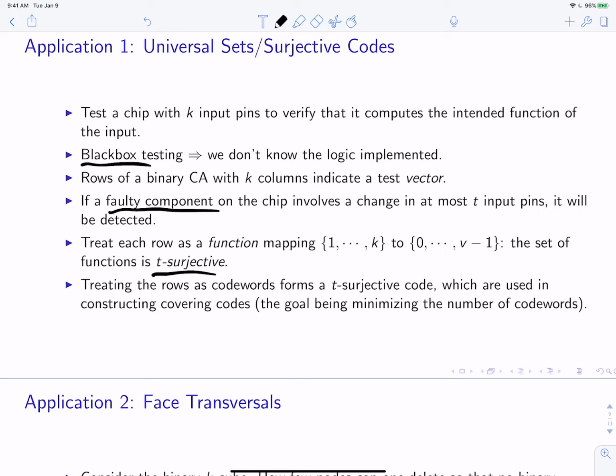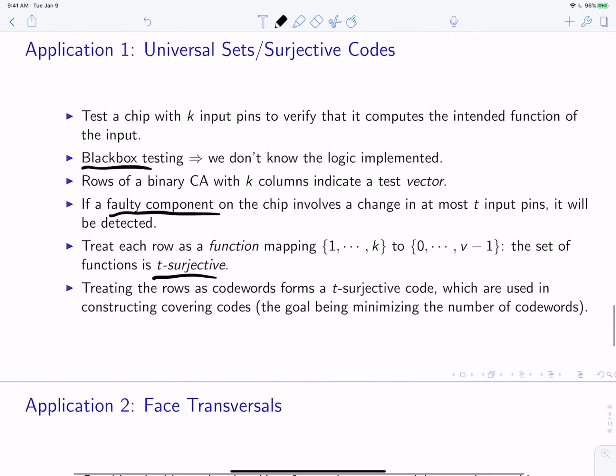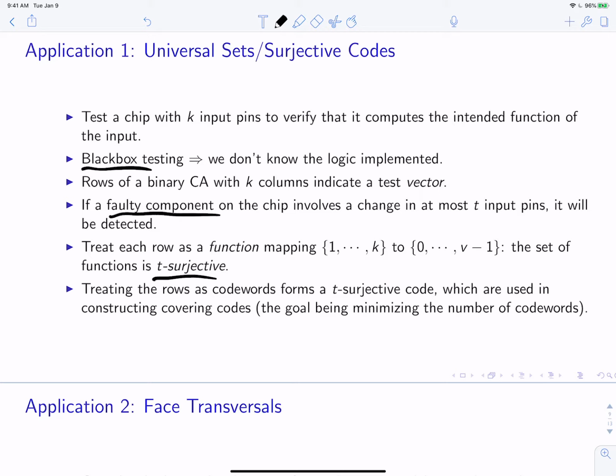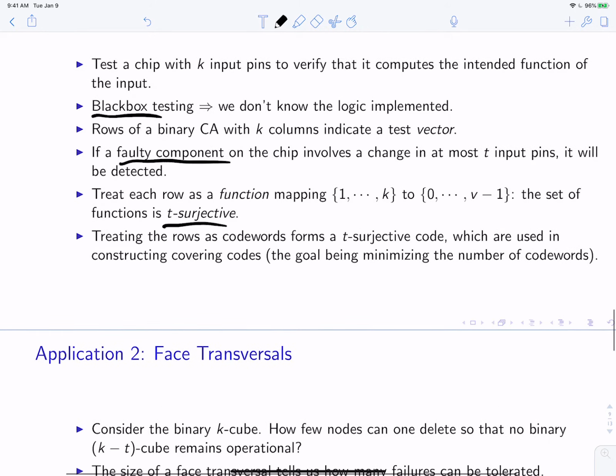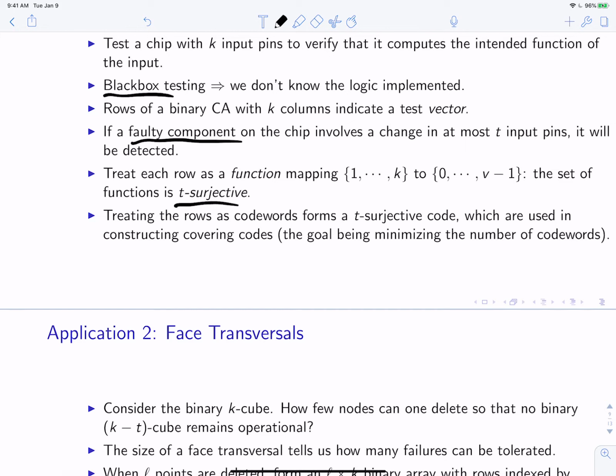So if any of you are in hardware testing, anyone in hardware related to anything? Okay, well, if you happen to like anything hardware related, covering arrays aren't actually used for this anymore, and here's the main reason. So what hardware testers actually want to have is something called exposition.